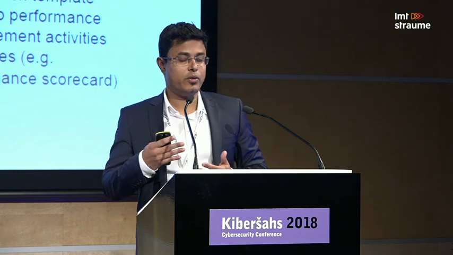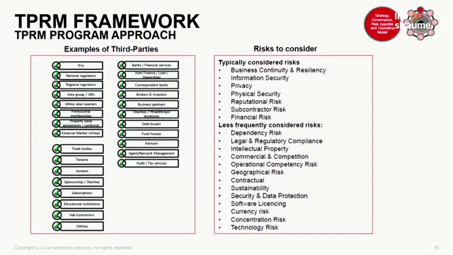So for example, the same risk template will not work with a vendor who's providing you hardware. You would have to work with different master risks for vendors who are accessing your data, and even your company's employees' personal data or your customers' personal data. These are typical examples of third parties, and it goes even further, but most of these are from a bank's perspective, although it could be in line with others.